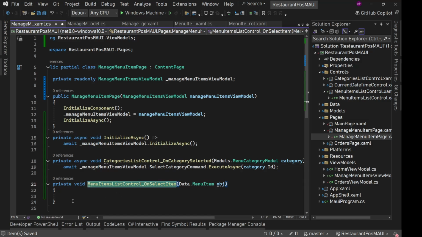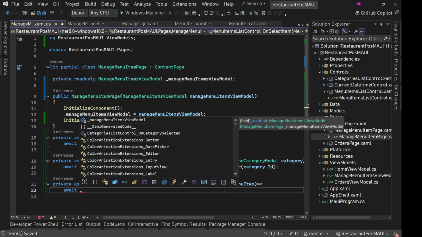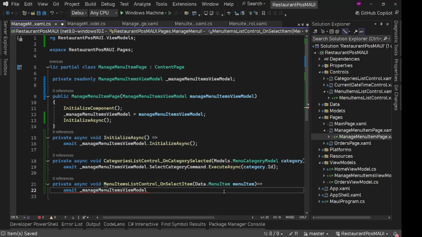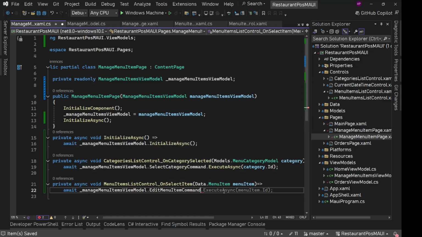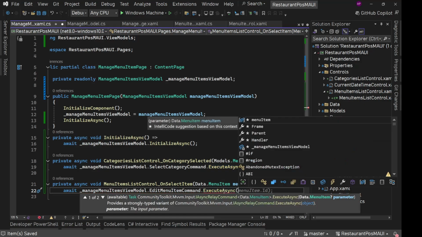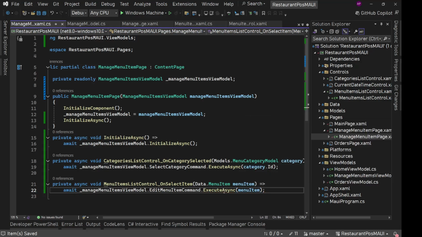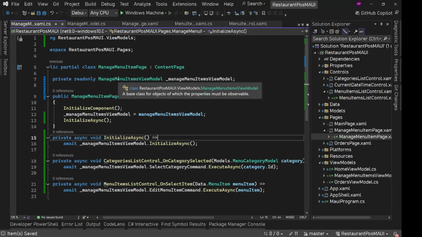And with this, the menu items list control, on select item, this should be a menu item. So here we'll say await ViewModel.EditItemCommand.ExecuteAsync. It needs a menu item parameter, so we'll provide the menu item parameter directly. Save it and our code behind is ready.